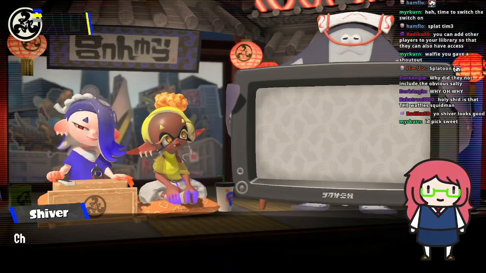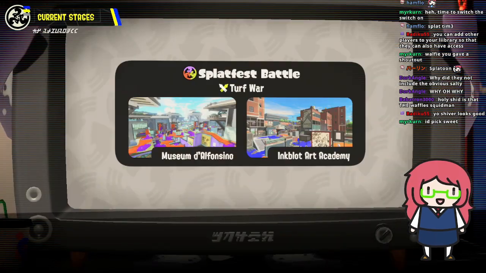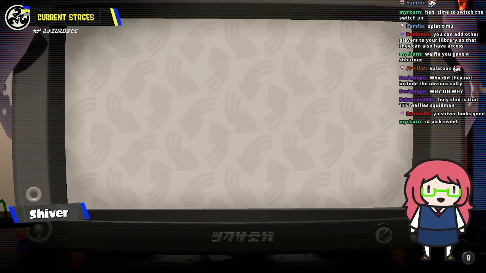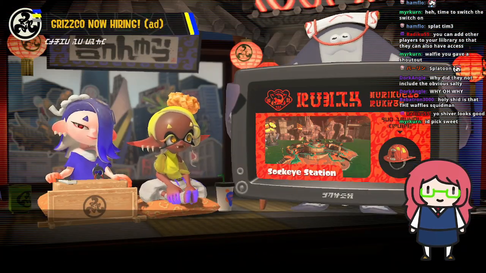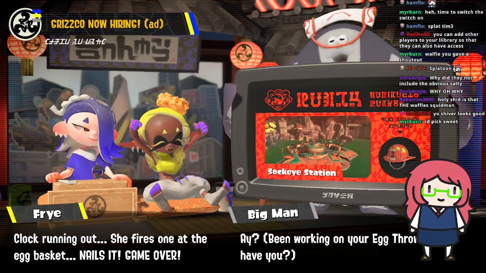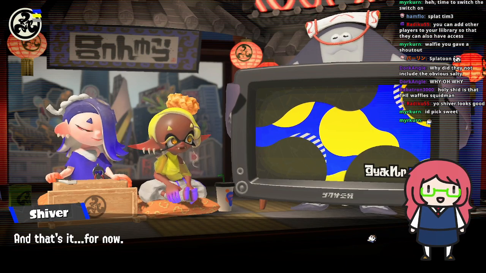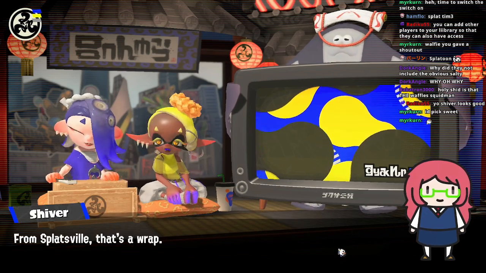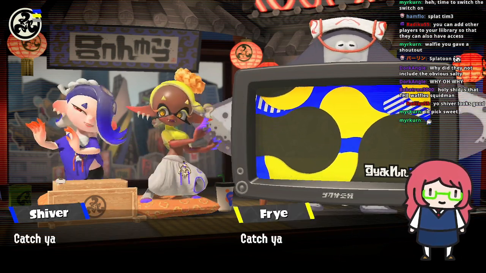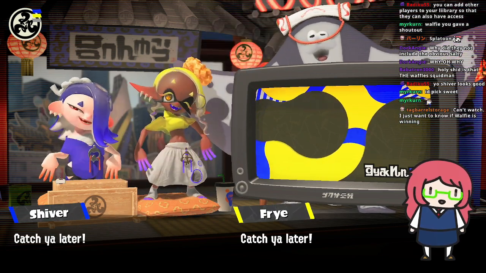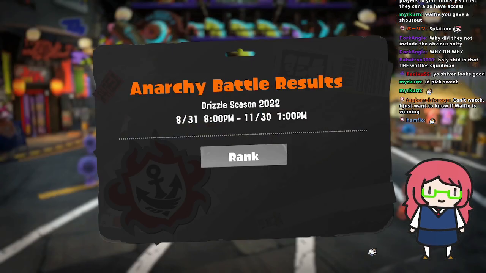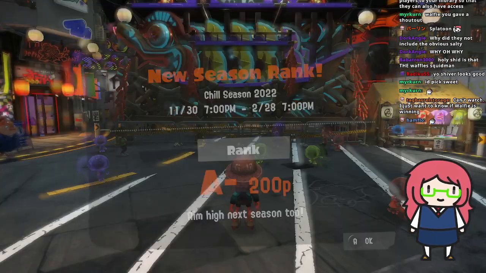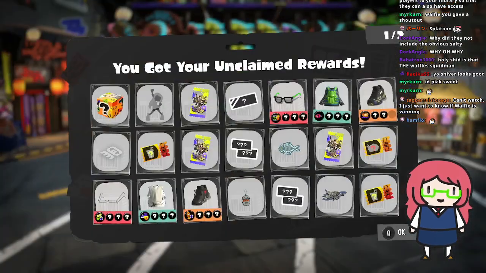Did the catalog reset? I failed to get the dab. I was near the end, but I didn't actually play enough to get the dab. Has it been reset? Am I no longer able to get the dab? So welcome tag barrel. Can't watch one to know if I'm winning. I'm not even playing yet. Okay, catalog. Okay, there's a thing.